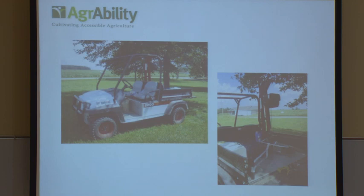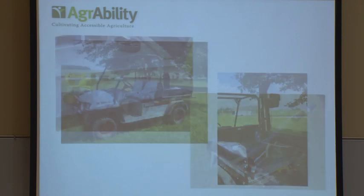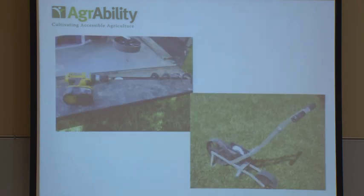There's the utility vehicle. This is the first Bobcat utility vehicle that my VR clients have gotten. What is unique to the Bobcat compared to a John Deere Gator is you can get a lot of attachments on it. It's a little bit dark, but there's a hoist in the front of the bed. There's the power auger.